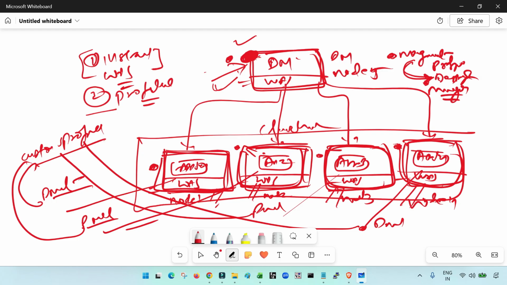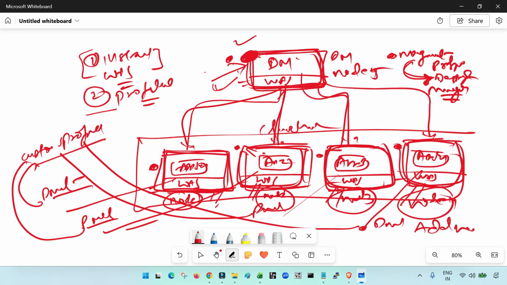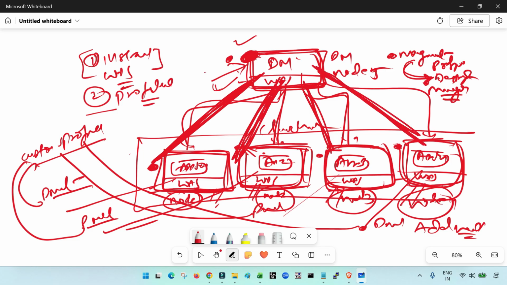Once the custom profile is ready, I need to federate all these nodes with my deployment manager so that they can be controlled by my deployment manager. So I need to run the command. There is an addNode command that we run for federation of the node. So I will run the addNode command to federate this node agent with the deployment manager. Similarly, I will run the addNode command in my second node as well for federation, and in a similar way I have to run this federation in each and every server where I have created a custom profile. Once this federation is done, your deployment manager can reach each and every node, right?